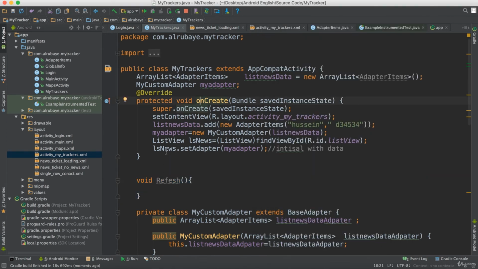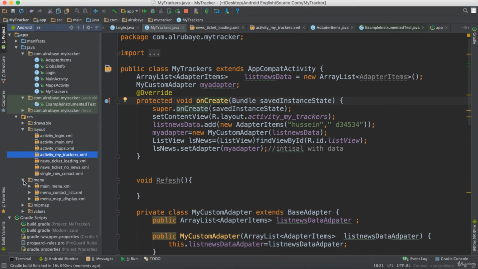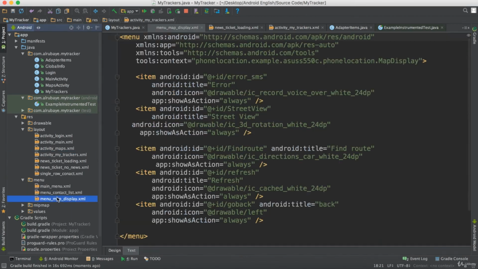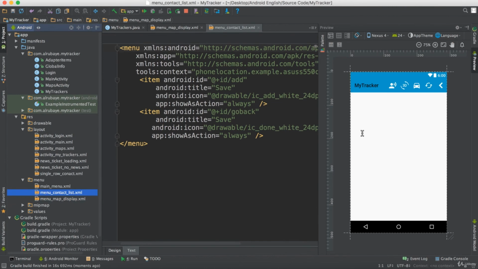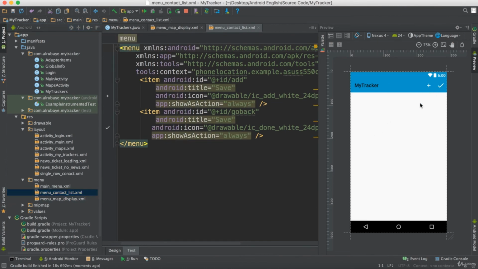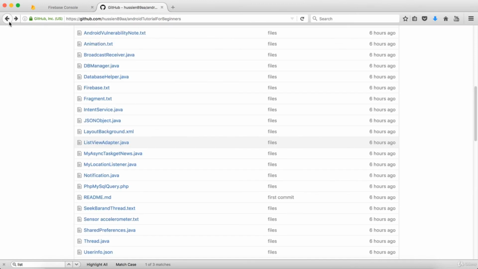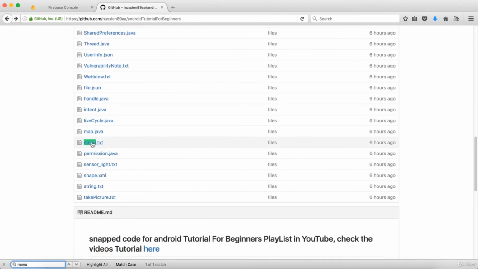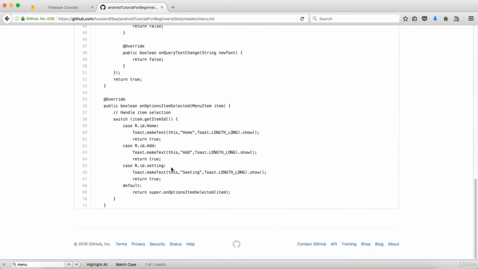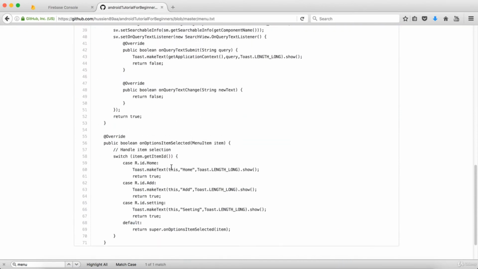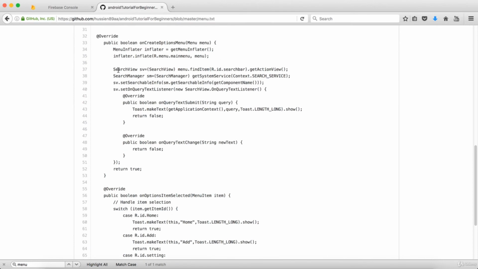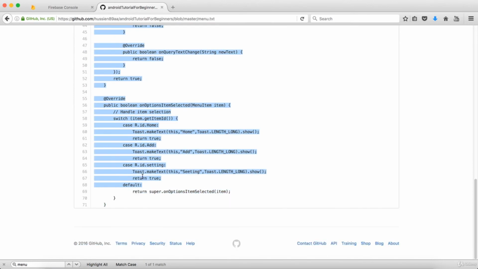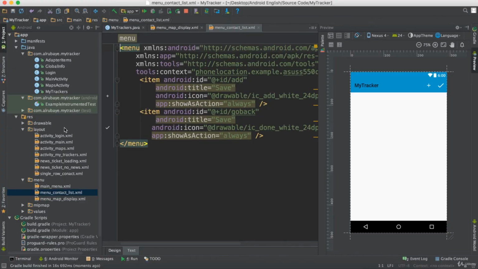One thing missing before I go to the next video and try to do some update in contact and adding. We already have a menu for the contact. So if you see, this is the menu for contact. It's for adding and done. So I have to go back to our layout here and look for the menu and try to add menu items. So if you see, this is the menu, and for the menu we have this code to display it. We need to add this code. I will just take this code just to display the menu for the user.